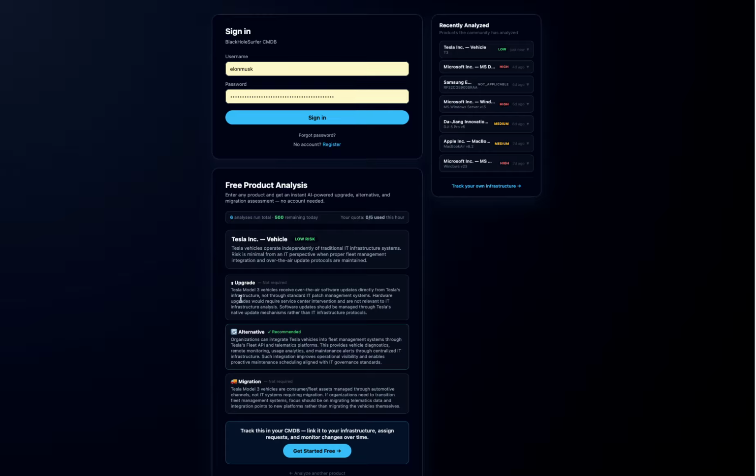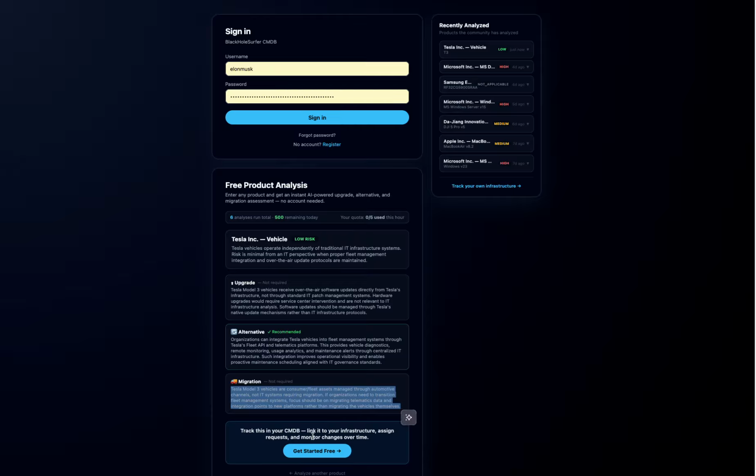If you wanted to upgrade it, it's kind of saying you don't need to. There are some alternatives, like other vehicles through Tesla's fleet API, telematics platforms, etc. It doesn't really suggest any other product from another company, but it says you have some alternatives available. And if you wanted to migrate, here's some information about that.